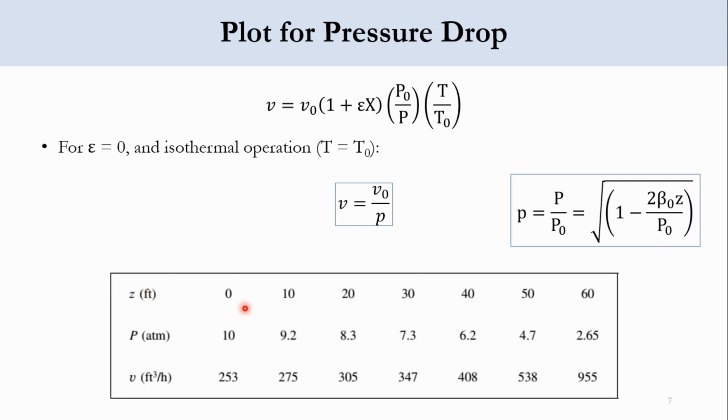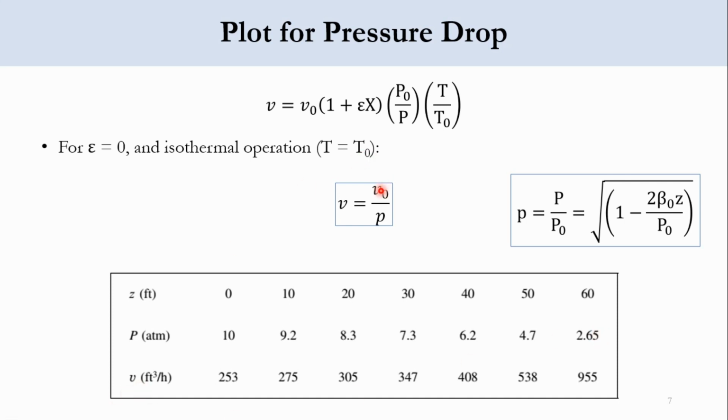Now, for z is equal to 0, 10, 20, 30, 40, up to 60 with an interval of 10, you can see simply you substitute the value of z here. You have already calculated the beta naught, that will be the constant term in the system. So, what is changing now? Initial is 10 atm pressure. Then, once you substitute the value of 10 for z, accordingly the P will be 9.2. Then you substitute the value of 20, the P will be 8.3. And accordingly at 60, which we have done just now, the value is 2.65.